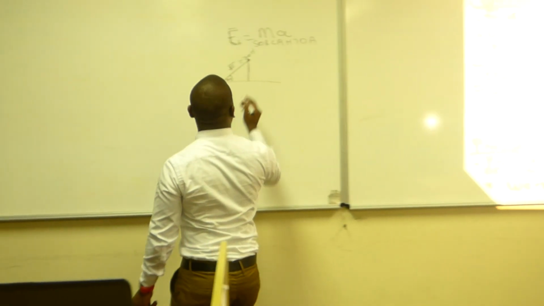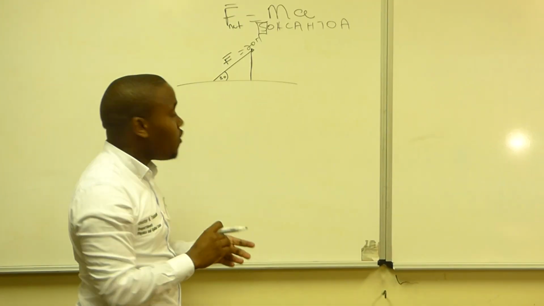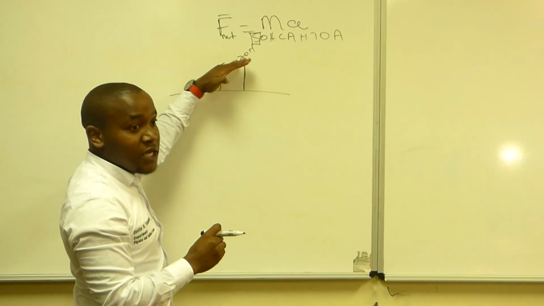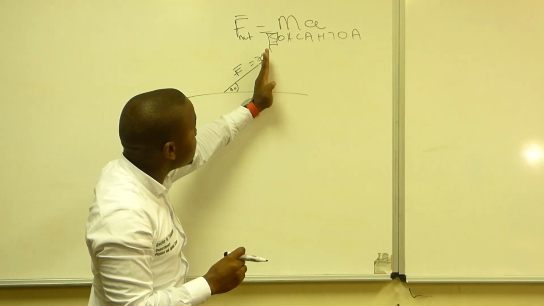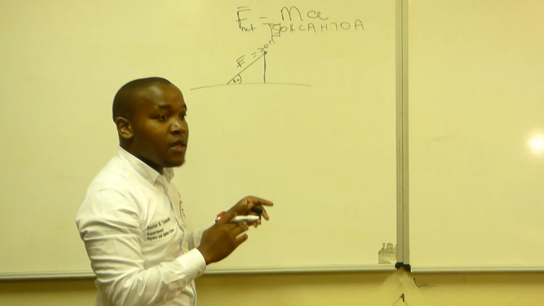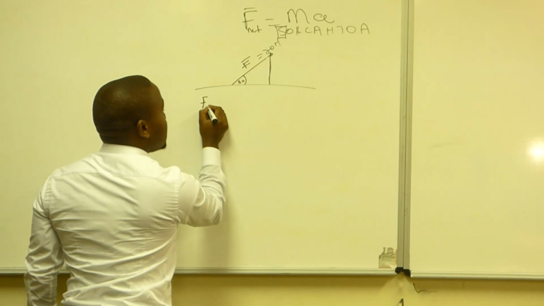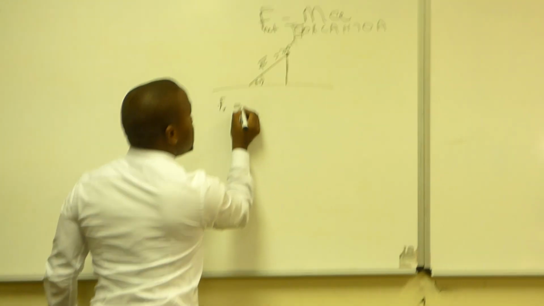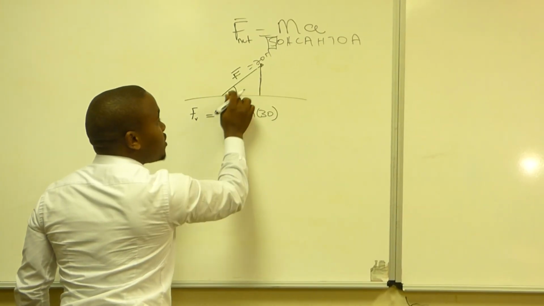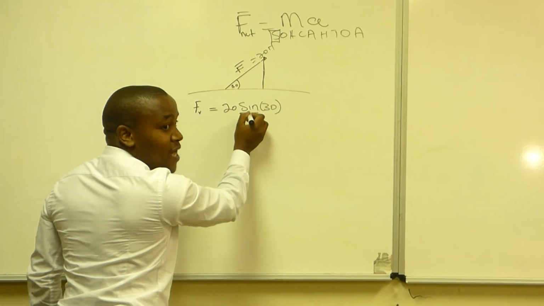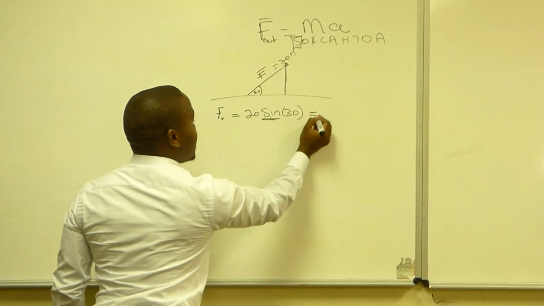Now, if I want the vertical component of the force, I'm going to use SOHCAHTOA. Now, the trig ratio which involves, you can see this is the hypotenuse. The trig ratio which involves the hypotenuse and the opposite side is called sine. Now, the vertical component, I'll just denote it as force vertical. It will be 20 Newton sine of 30. Why am I using sine? I'm using sine because sine is the trig ratio which incorporates the vertical side with the hypotenuse. Then I'll get my answer there.